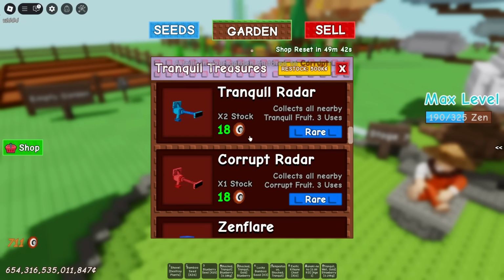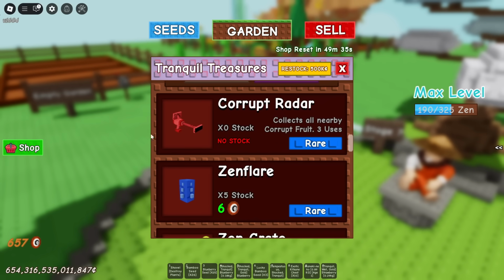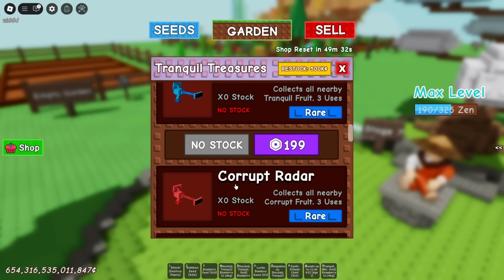But there is also a corrupt and tranquil radar. They just added the corrupt radar, which you can use in order to collect the corrupt things. I think this is useful because if it's corrupt and tranquil, it's still going to collect it for you. And that way you're only really using one.